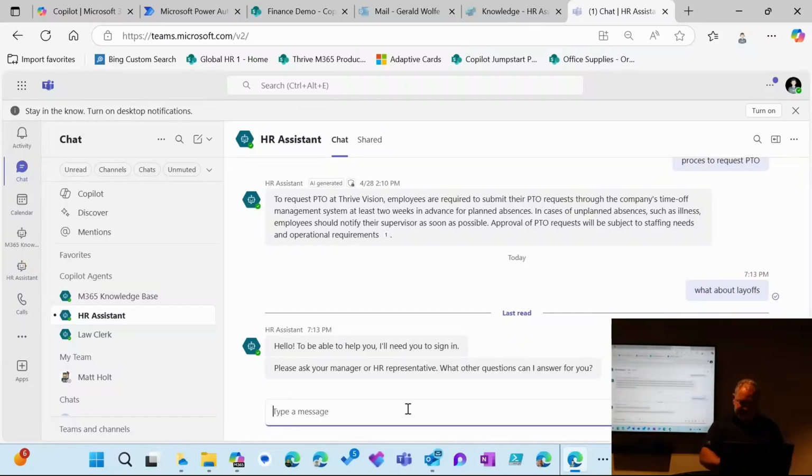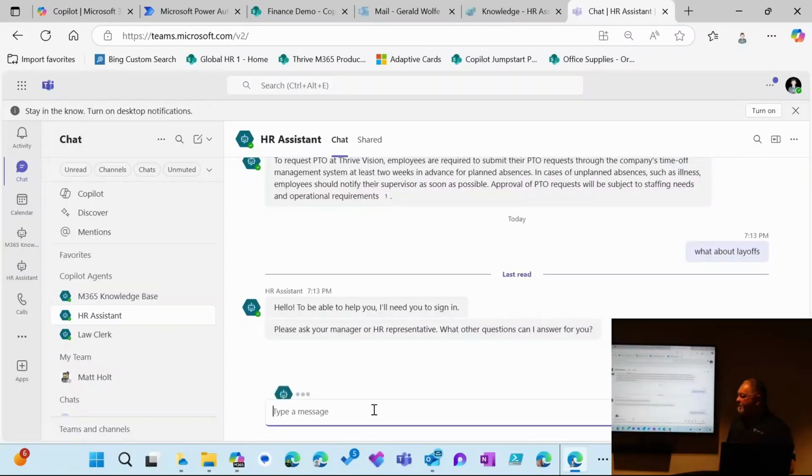Okay, yeah, it wants me to sign in but I did because I have SSO going, so it told me you need to sign in, but I did. Now, this is what I said, you need to see your manager, HR representative. I'm controlling that conversation because I've asked it to do that. But I can say, what is our pet policy? I painstakingly written a bunch of HR policies, just so you know.